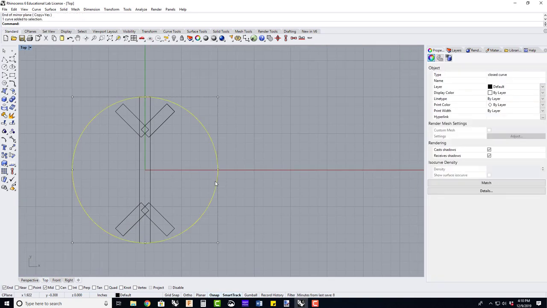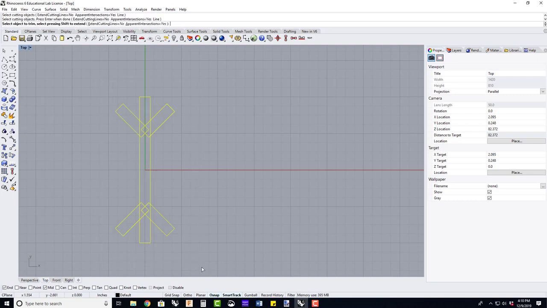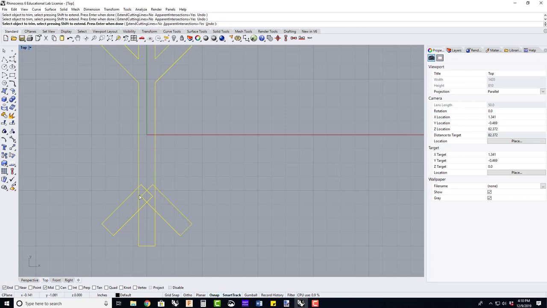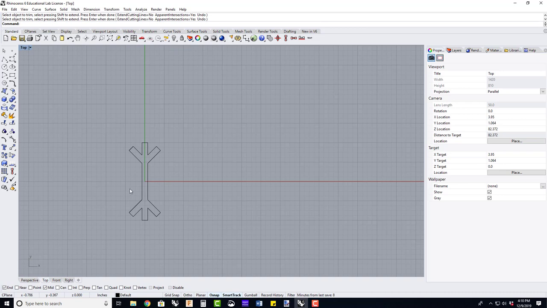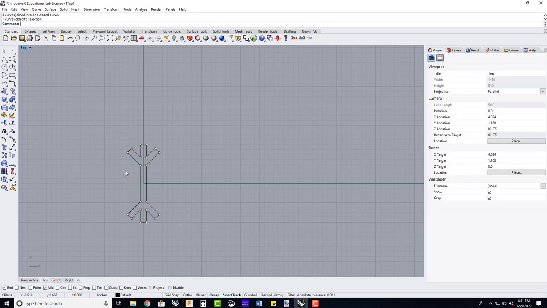I no longer need this circle, that was just more for reference geometry and size. Going to delete that. We need to now trim all these overlapping line segments. Trim tool is located right here. Type in trim, select the cutting objects. I'm going to select everything, press enter, and then click on these overlapping lines. Once the lines have been trimmed, notice they are all individual sections. We need to select everything and join them to make them one continuous closed path.